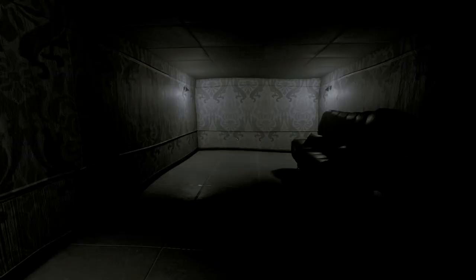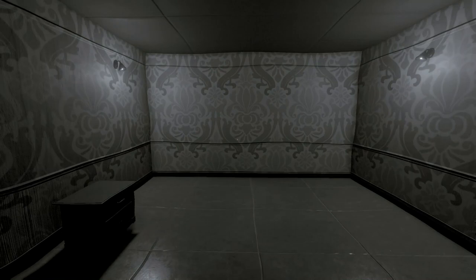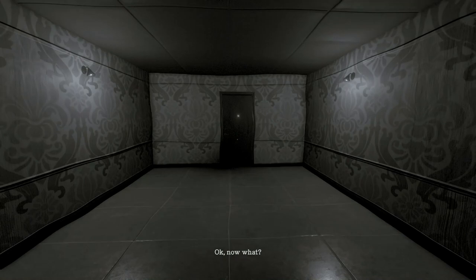Now go straight to the wall, turn around, go to the other side, turn around again, and go through the door. Okay. Now what? Now just keep following the path.